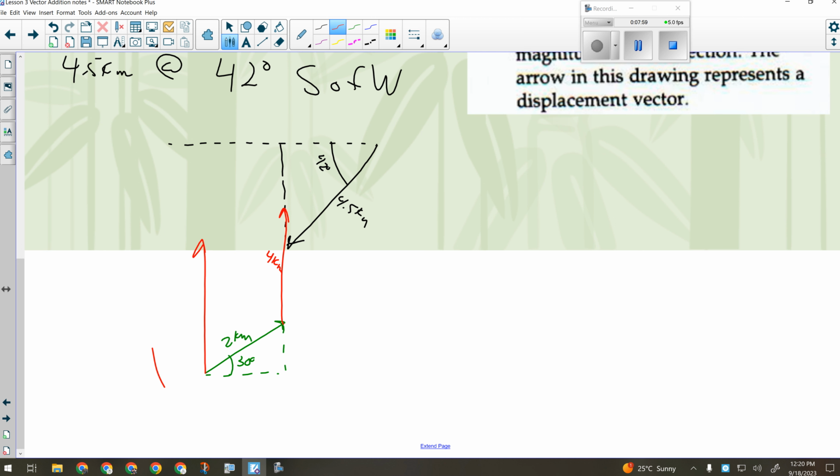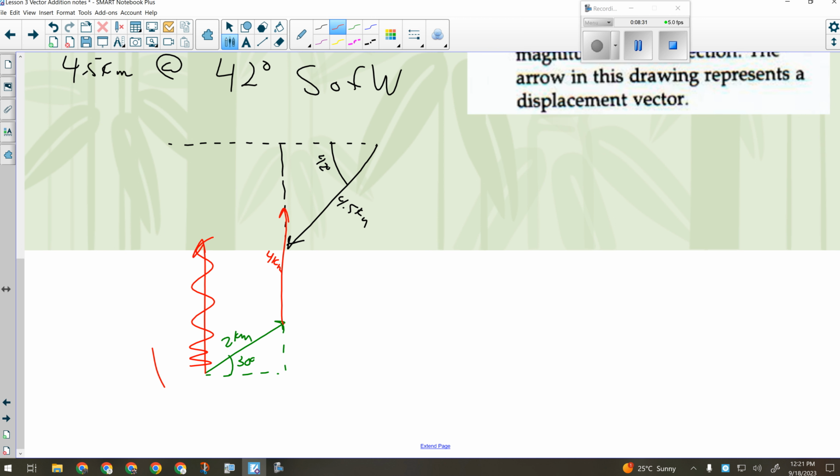What's really happening is you went 2 kilometers, and then you turned and went 4 kilometers. So we draw them in the order in which they happen. Most of the time with position vectors, people don't get that wrong. It's when they start to be acceleration and velocity vectors. They think for some reason they can't put them on the head of each other. Or really bad when we get to forces. And 2 people are pushing on the same object, they always draw them as though they're coming from the same spot. But they're not. It's one and then the other.